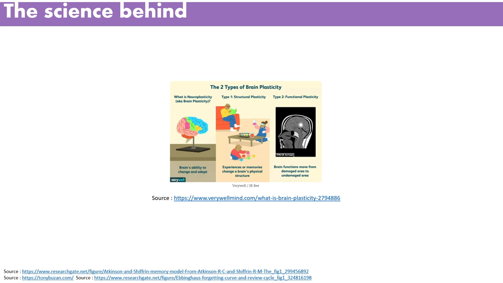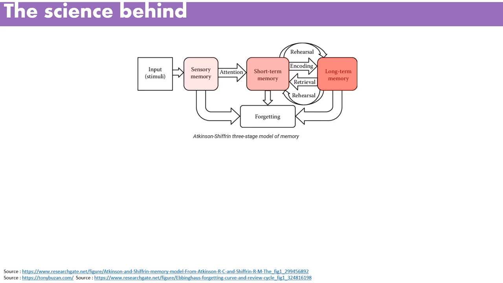So here's the model proposed by Atkinson and Shiffrin more than 50 years ago. Important caveat, it is just a model. It's not the exact truth of what's happening in our brain. And there's even been criticism of that model and new models proposed since. Yet, I thought it would be beneficial for us in the context of that video to present it in order to give an overview. So three stages, sensory, short-term, and long-term memory.